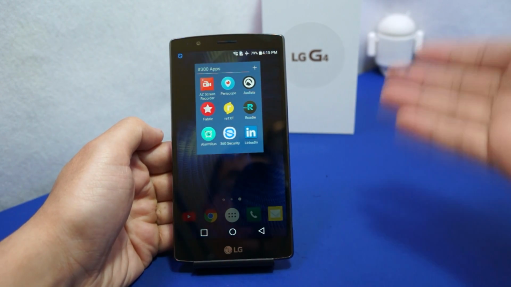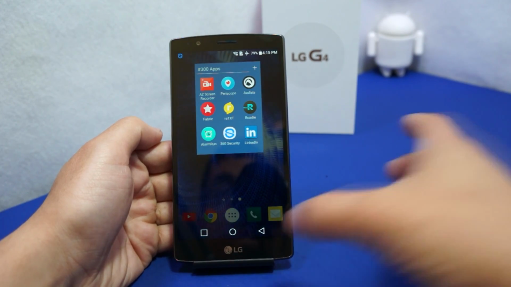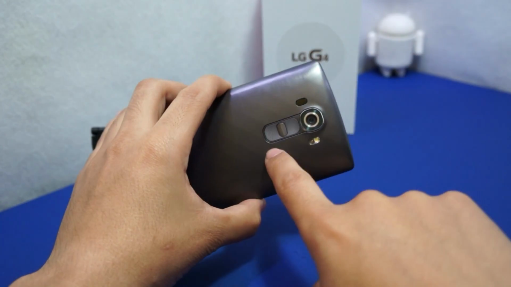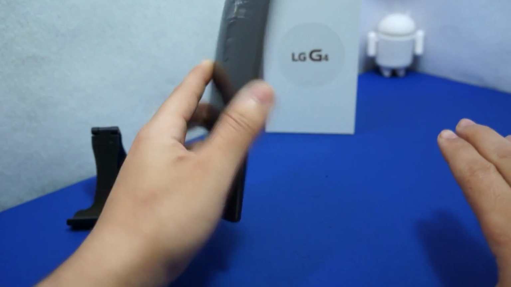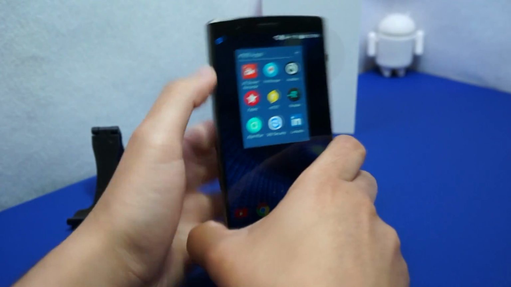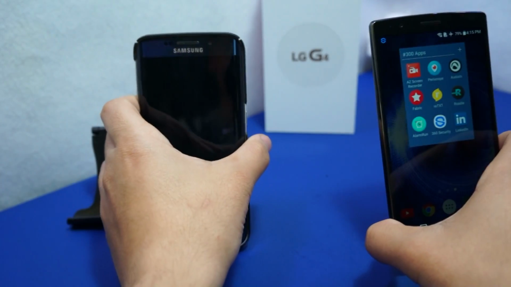As you can see, I'm using the LG G4, and I've been slacking on a full review, but I'm almost done with it, and I wanted to make this an announcement saying that I'm going to have a full review in addition to having my Galaxy S6 that's a keeper.